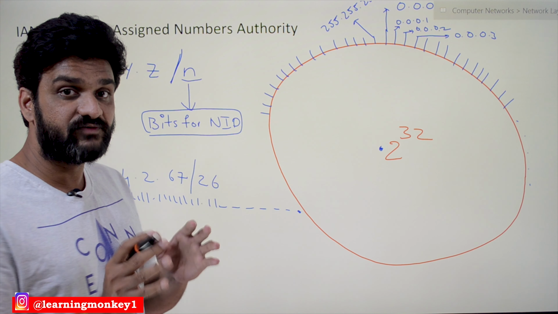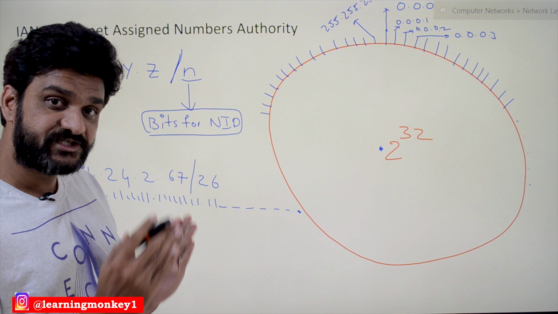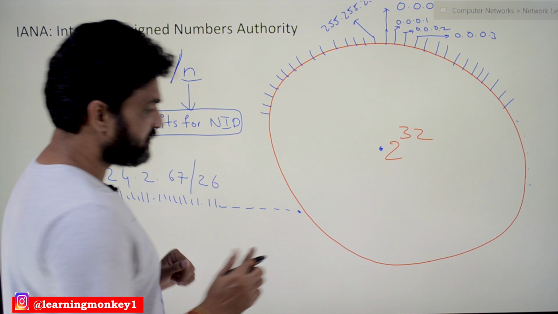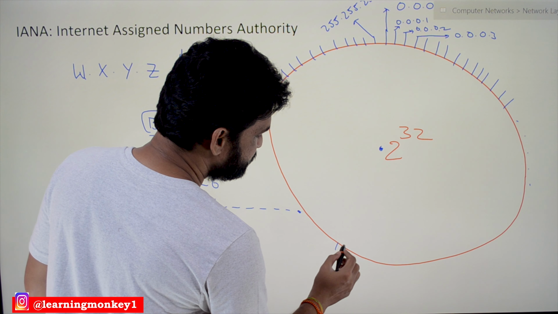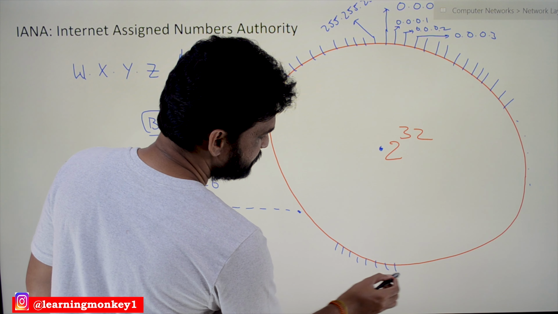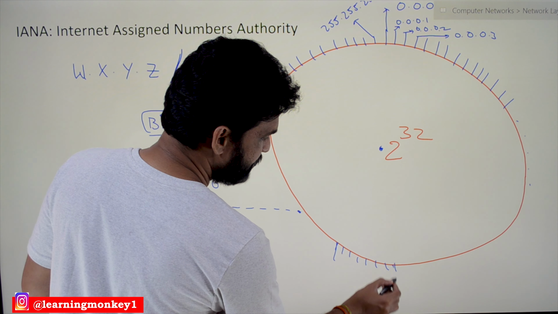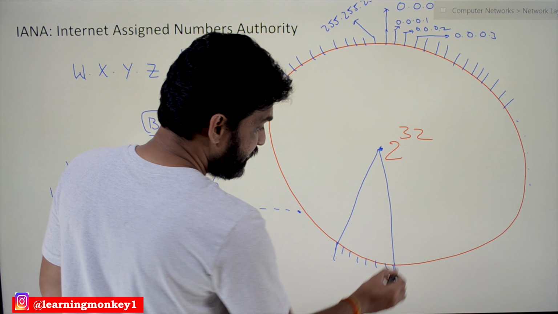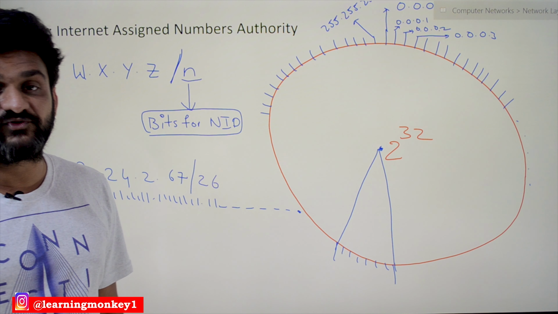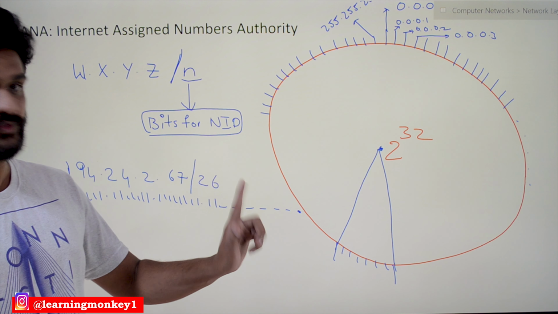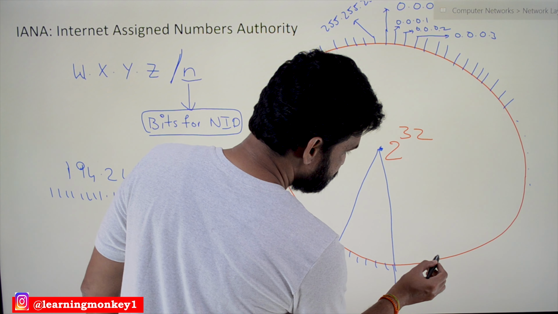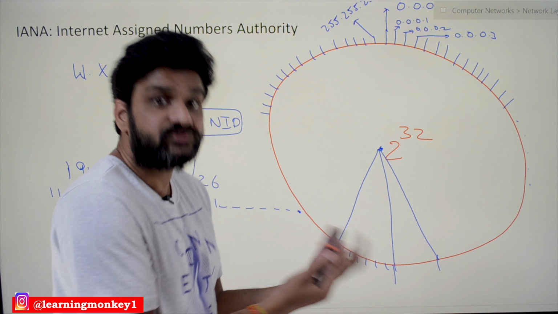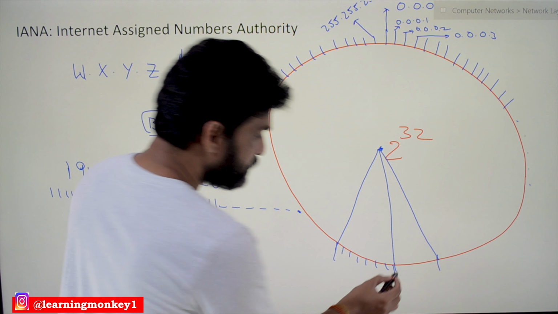Okay, so not equally, they will cut them in a clear shape, and that piece of cake will only be provided to you. For example, if you want a network with 64 IP addresses, assume that these are the 64 IP addresses, only this piece of cake will be provided to you. Is it the only possibility for 64 systems? No. So this is another possibility. The next 64 IP addresses is also another possibility, right?